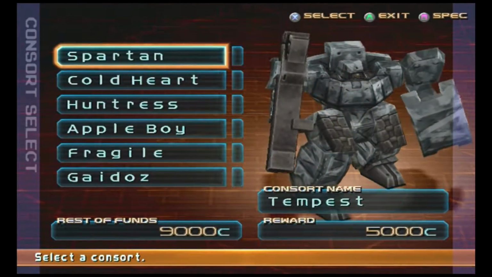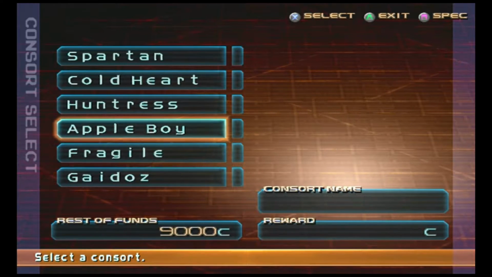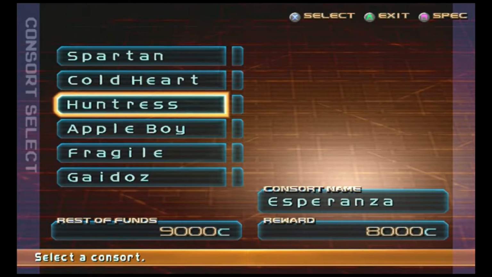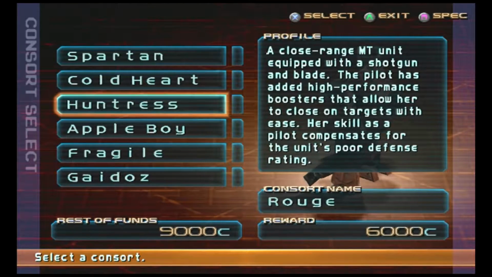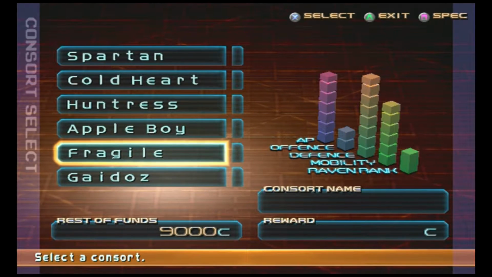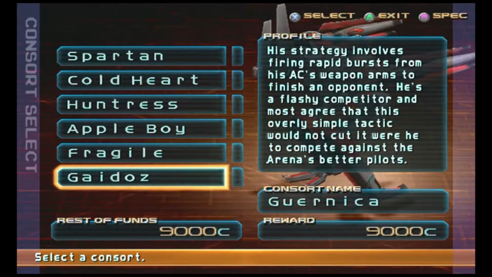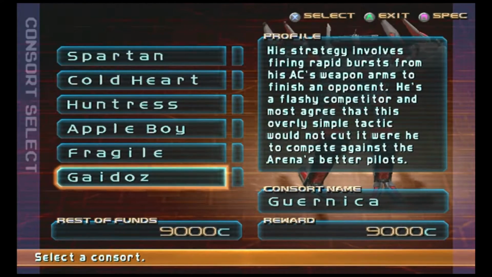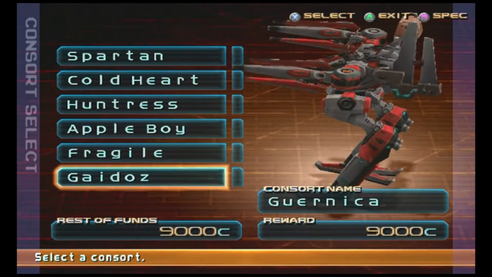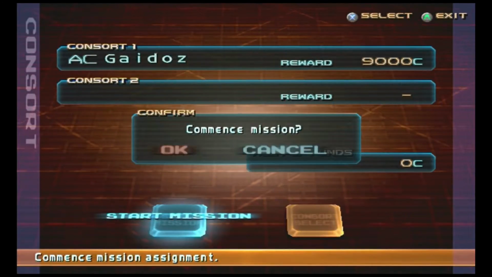I think I might have heard of this one before. Yeah, I actually heard this one before. Co-sword. Okay, I actually like a co-sword. There's Apple Boy there, but I don't like defending something, so I'm not gonna rely on this guy for just now. That's an MT. No, I don't want an MT. Gaidos, are you anything special? Oh, hey, you're the guy that helped me in my second mission. Yeah, okay, I can afford you.